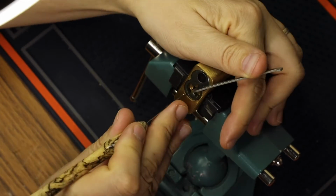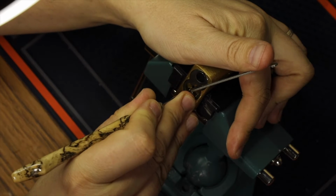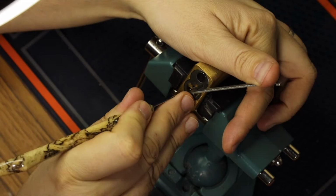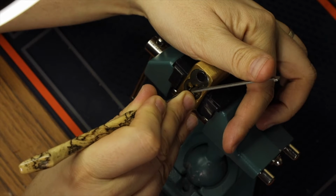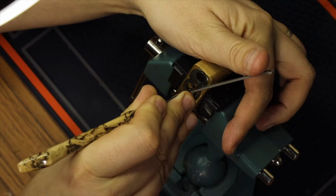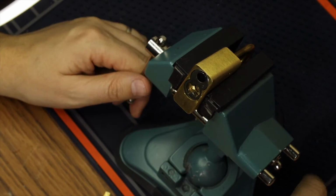Alright, so let's go. A nice click out of 1, nothing on 2, nothing on 3, 4, 5, and we got a fourth set. Very nice. Checking 1, nothing, 2, nothing. Got counter rotation on 3. Oh, and we're already open. Well, that was rather easy.